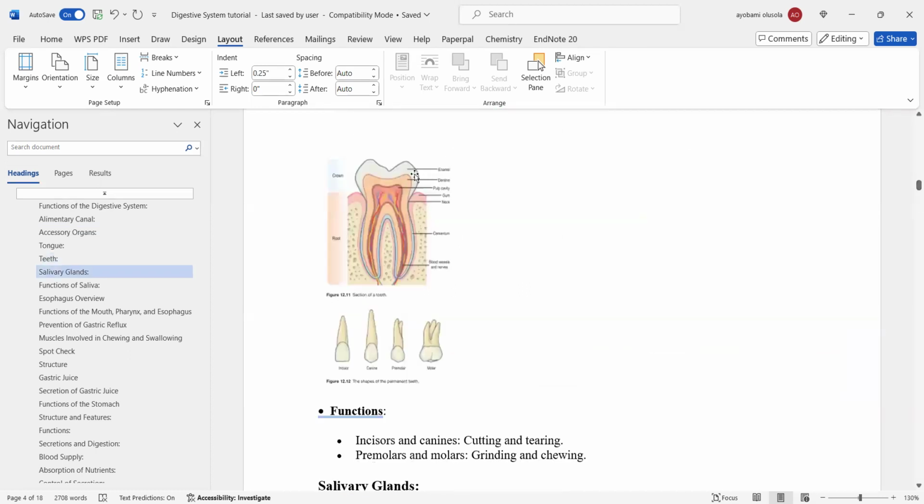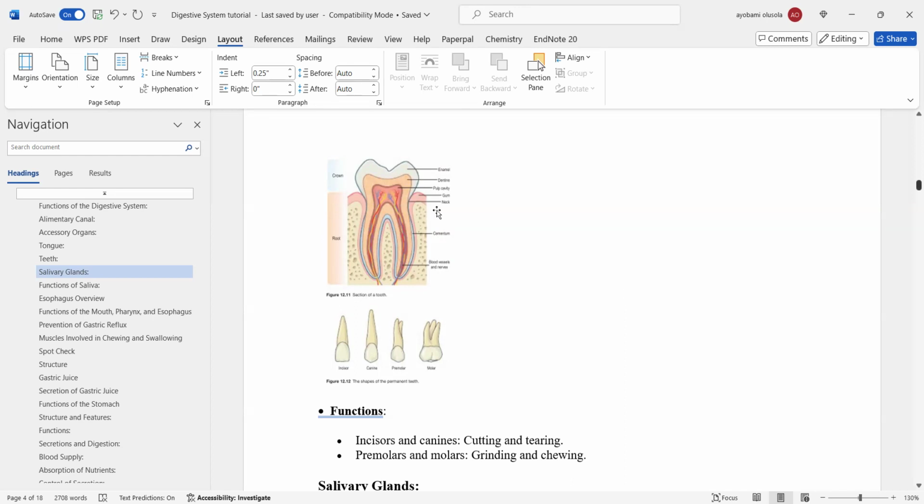We have the enamel, the hard white part, which also constitutes the crown. Then inside it, we have dentine. Then inside dentine, we have the pulp cavity that contains blood vessels and nerves. And this is the gum. Then we have the neck of the teeth. We have cementum. This is inside the gum. Then we have the root. The root of the tooth, like I have said, is the invisible part, inside the gum.